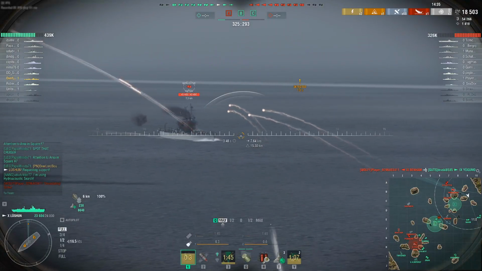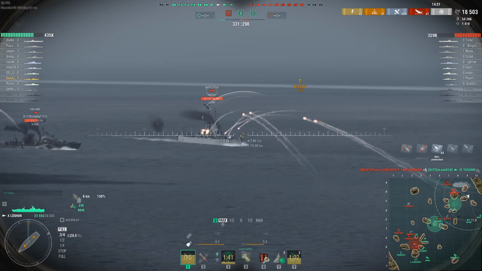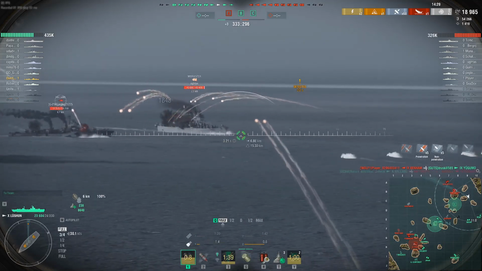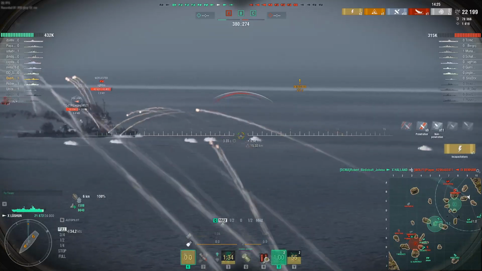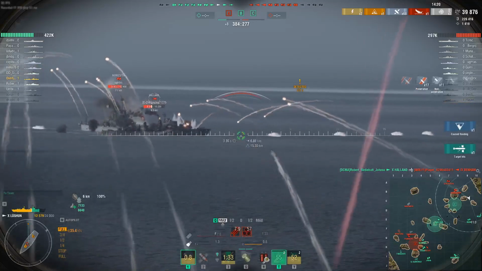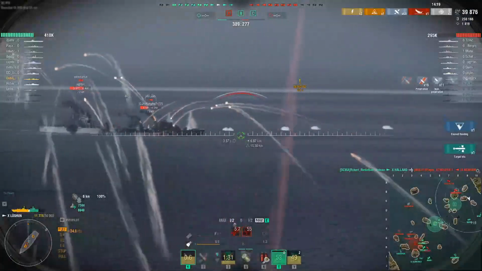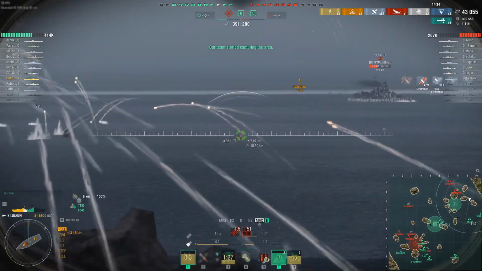The deep water torpedoes also are really good for hitting cruisers and battleships without hydro. The deep waters, of course, you already know, have a very small detection range. So when you're launching them, it's way harder for them to be spotted by the enemy.